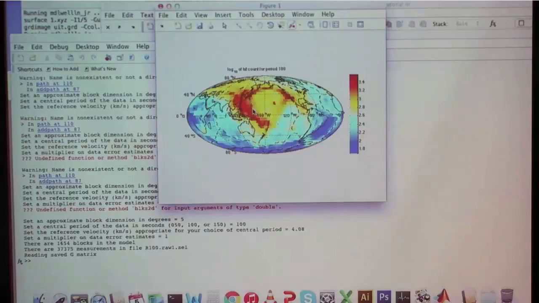Most earthquakes occur in the Western Pacific, right? Most seismic stations are in the Northern Hemisphere. So most paths are in the Northern Hemisphere, and most paths go from the Western Pacific either to Europe or North America. So you see that streak along the Circum-Pacific. If you ever fly from North America to Japan, this is how you fly, across the rim of the Pacific. And very few data in the Southern Hemisphere, because waves just don't go there. That's a log scale on the right, so the scale goes from something like a couple thousand down to a couple of tens or 100.